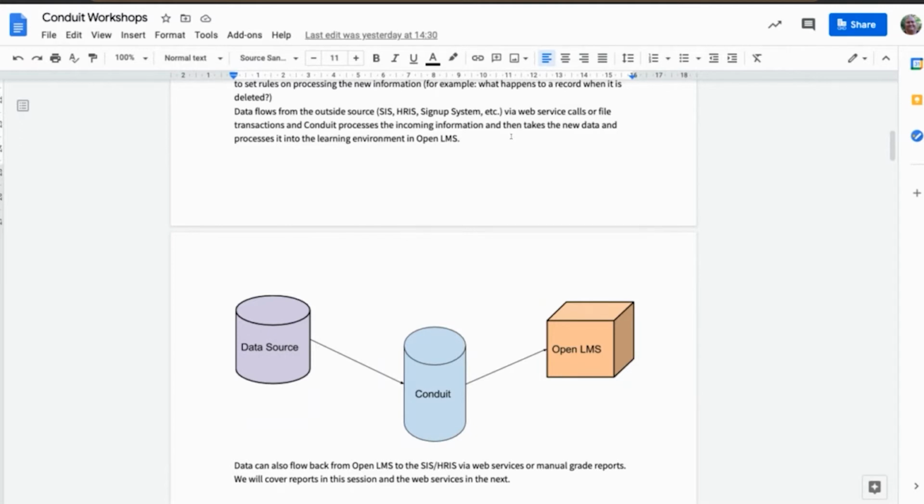What happens when a new record comes in is determined by the settings, and then that change propagates based on the way things are configured and set up.